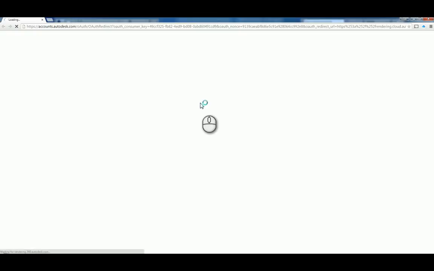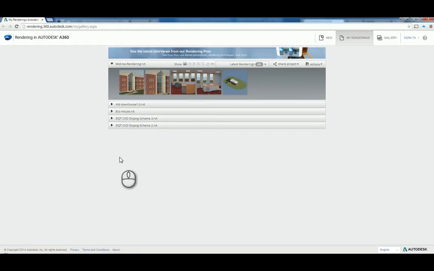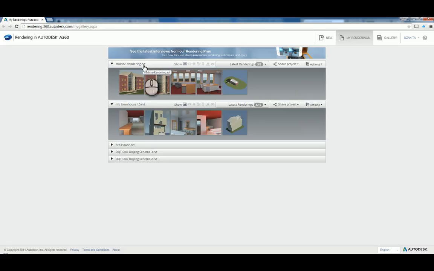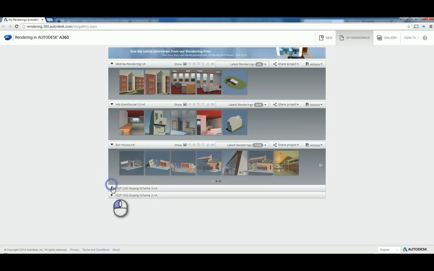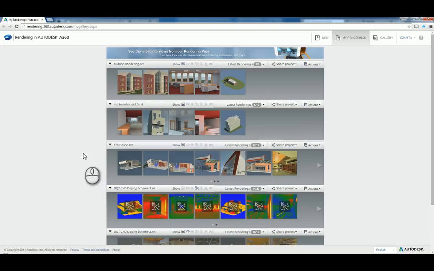Once you have the email notification that your rendering is finished, you can select that link and it will take you to your rendering gallery in your rendering account. So here I've got a few of them already created, and the way it's set up is it's based off of the actual model file name that you've rendered. And as you expand them, you can see all the renderings that you've done for each of the projects.